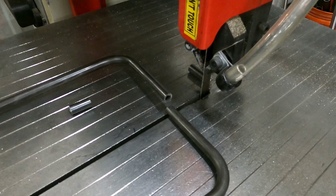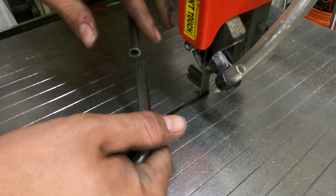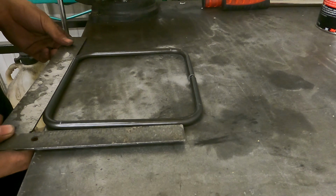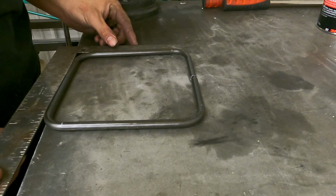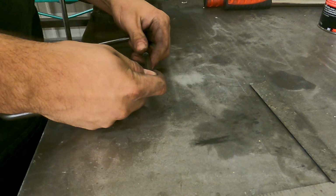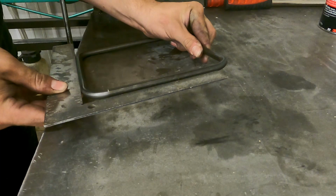So pretty much just connect them like that. I gotta tweak this a little bit. Now that this one's not in the way of this one, I can work these a little better. So I got these pretty well squared up. It is still a tad big on all of the corners. And by big, I mean the angle is probably like 88 or 89. Not bad on the rest of them. I think it's just this corner, so by the time I hold these together, it'll be square. So I just double check, make sure it's not anything wonky. But, no, that's pretty good.